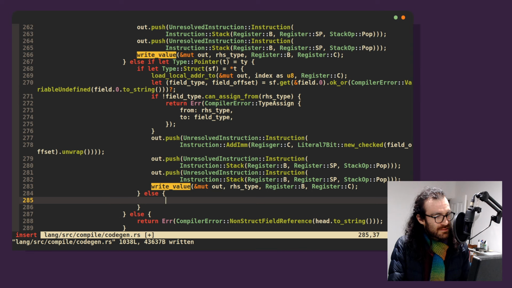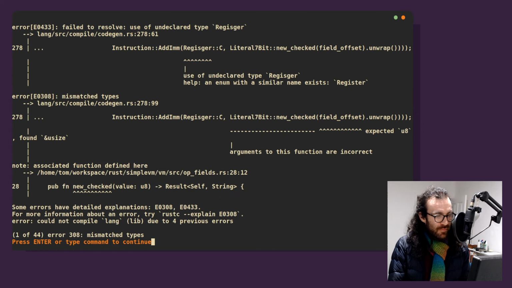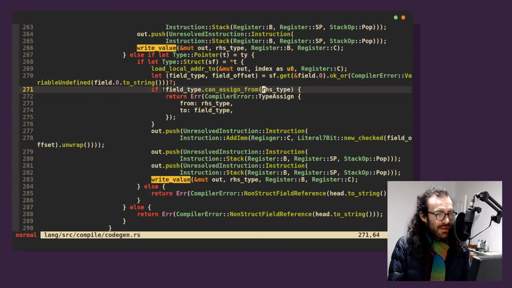Otherwise, oh gosh, this just feels really gross. It's this thing again. Can assign from, oh yeah, a couple of things that I didn't fix up over there.